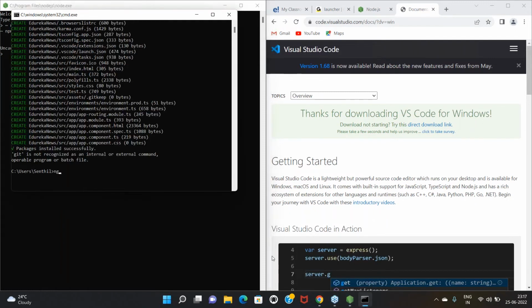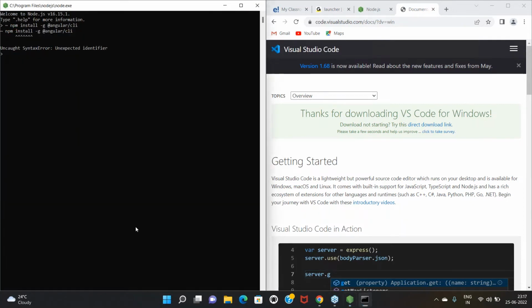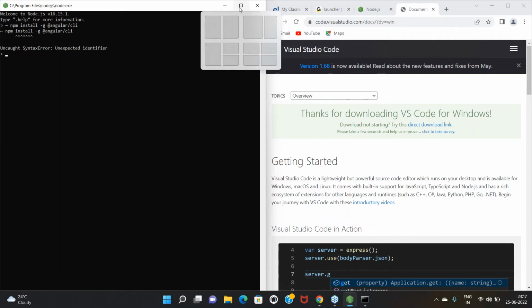Please open Visual Studio Code again. Don't close the terminal because then you have to start the project also, no? This is a Node.js, right? Yeah, this one you can close.